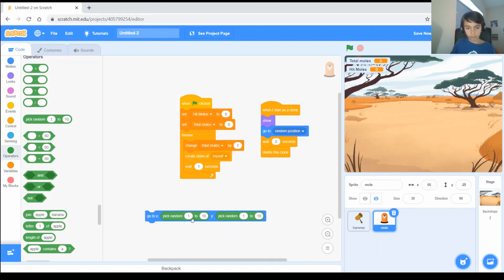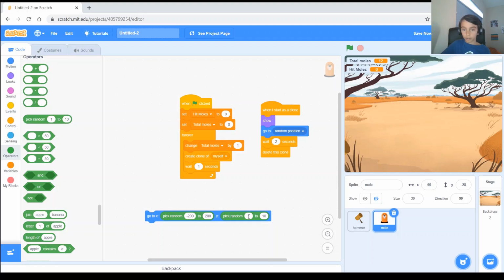For the random, the X would naturally be negative 240 to 240, but we don't want to see only half the mole right here. So let's do like negative 200 to 200. And then the Y would normally be over here negative 180, but it shouldn't start from under and only see the top half of the mole.